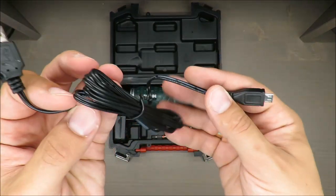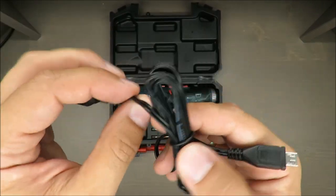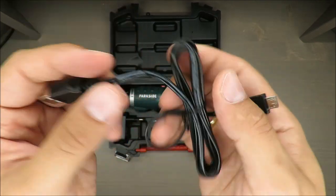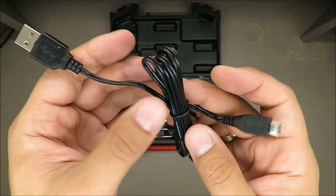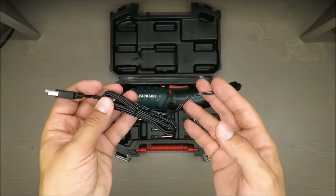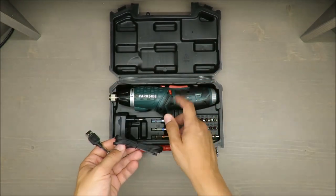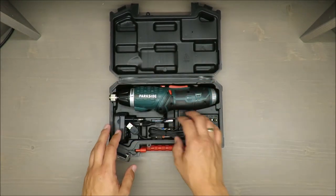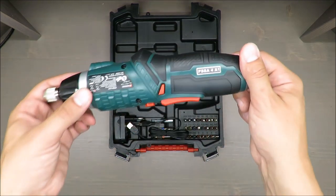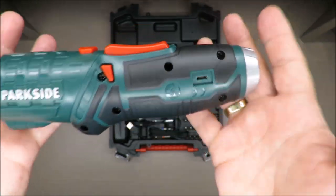But with the cable, I'm sure the thickness is so low. They have cut the costs dramatically. So if they save cost on such a thing, think how they have saved cost with this screwdriver. Charging port on the side.